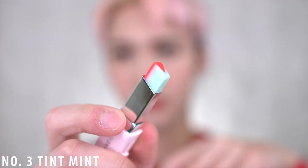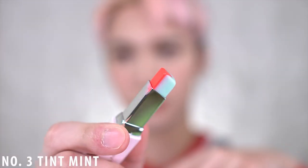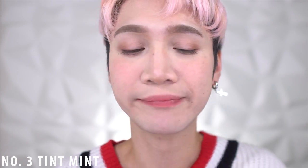I managed to pick up number three — it was sold out everywhere. I had to wait until my Aritaum near my house was in stock. Number three is really cute, it's called Tinted Mint. It looks like all the other colors but on the other side it has a mint color — I don't know how that's going to affect the look on the lips, but we'll see.